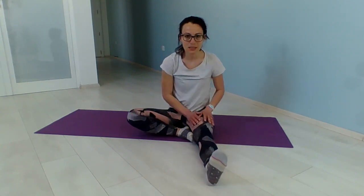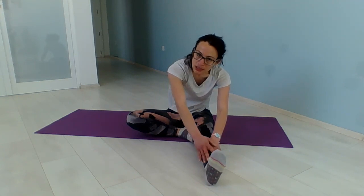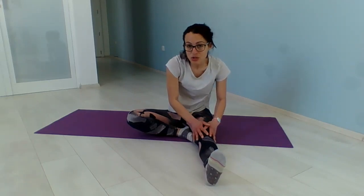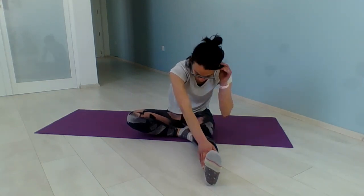So stretch one leg out, bending the other knee, and slide your hands as far forward as you can. Now we all have different flexibility, so for some of you it will be really easy to touch your toes, for some of you this is your limit, and it doesn't really matter, as long as you're feeling that gentle pull at the back of your hamstring. Okay, breathing out, hold that position.